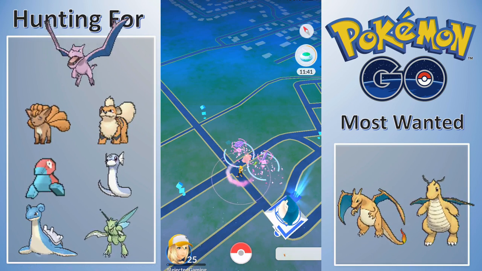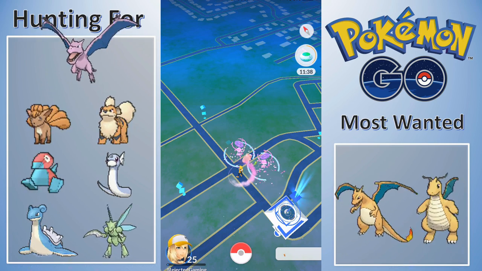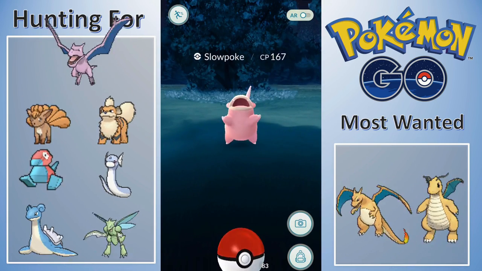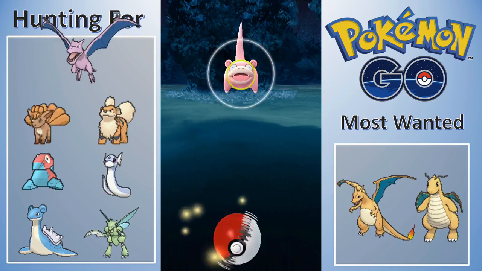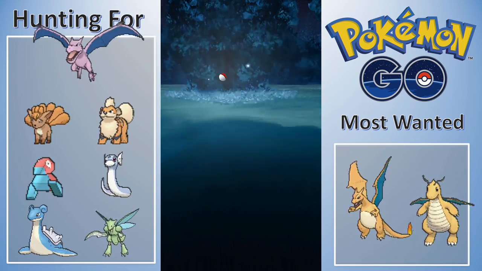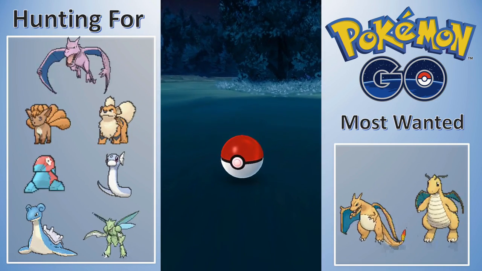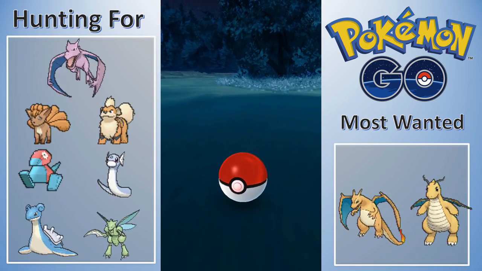Alright guys, so after a little bit of an uneventful time, I found a Bellsprout that ran away. I caught a Bellsprout and a, whatchamacallit, what the heck is his name? A Psyduck ran away. And then I caught a Weedle. No one cares about me catching a Weedle, but we've got a Slowpoke, which is nice.